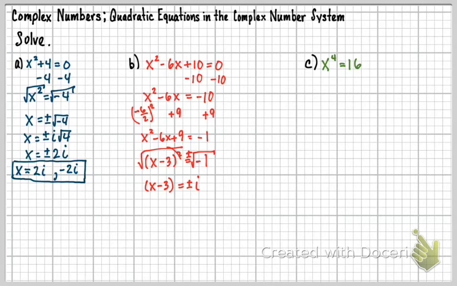Okay, so we're almost done. Not quite, almost. So now on the left, I really have x minus 3 equals plus or minus i, which means I have to add 3 to both sides, which I can't add those together because one's an i and one's a number. So I'm going to get x equals 3 plus or minus i. So just keep in mind how those separate. I'll write them just for the sake of getting used to that.